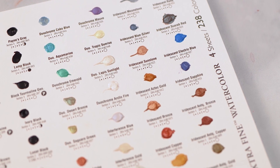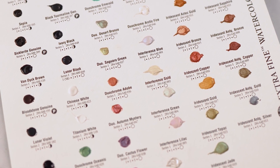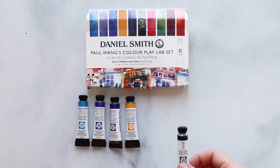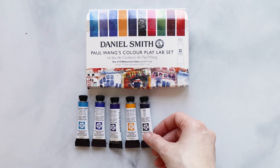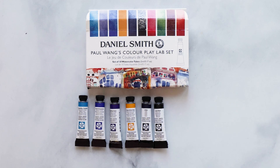My philosophy is that instead of getting a box of 24 or 48 or 96 student-grade watercolours that are going to be hard and frustrating to work with, get six small tubes of professional artist-grade watercolours. I happen to think it's an added benefit to be learning your technique on the real thing.